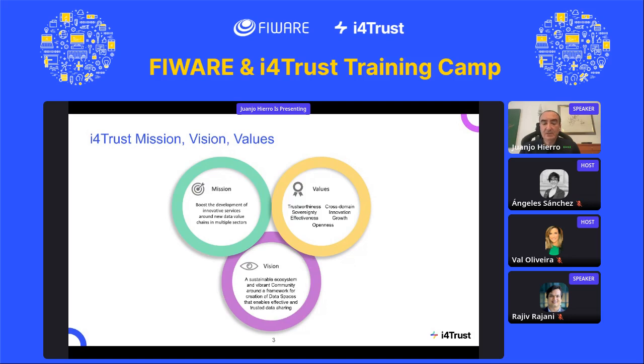Concepts to be supported have to do with the trustworthy exchange of data, the ability by the different actors involved in data spaces to really perform sovereignly on their data, to really support interoperability in a quite effective manner, and really bring in technology that is general purpose, therefore can work cross-domain, supporting innovation, supporting growth of companies who can really expand the current footprint they have of services with new innovative services that are based on data sharing.